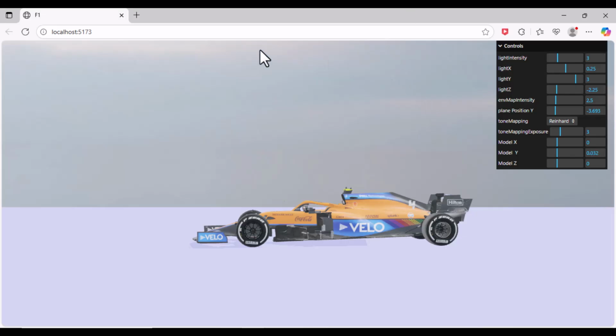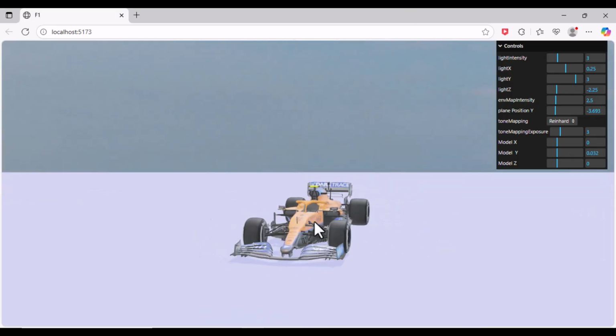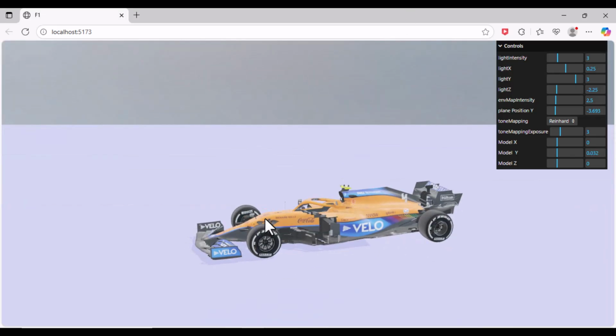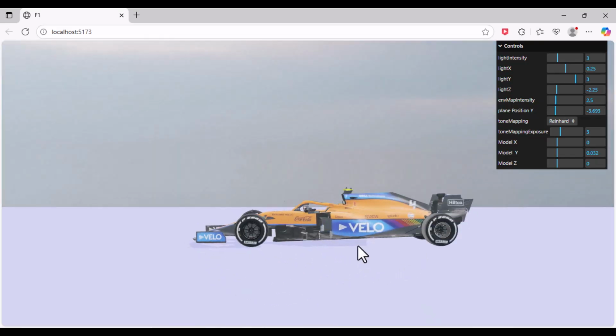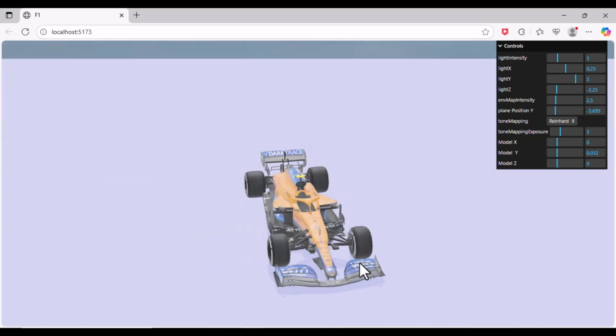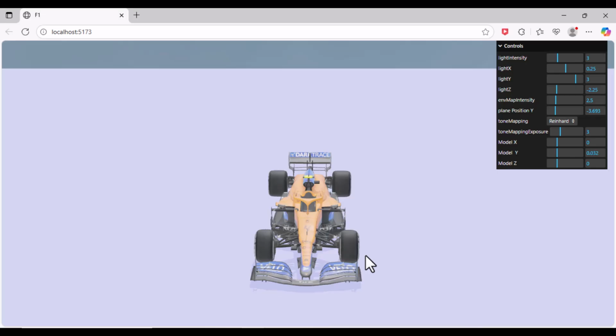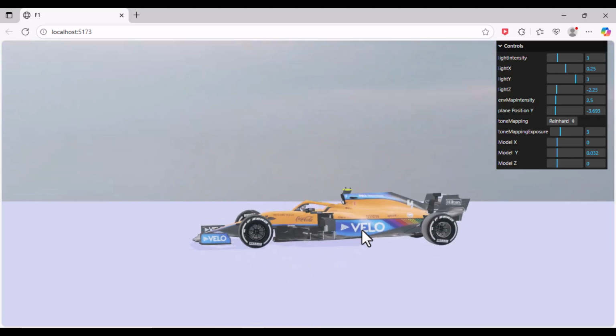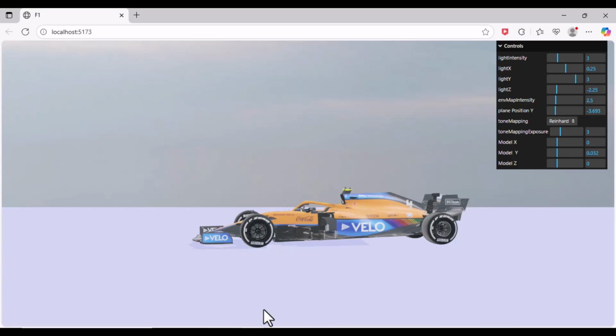So as you can see, it is now working correctly. All right. So the next thing we are going to do now is to load the texture of the road. As you can see, it just has this sky blue color. That's not what we have in our intro. Okay. So let's do that right away.